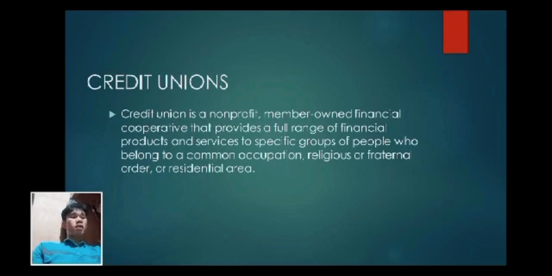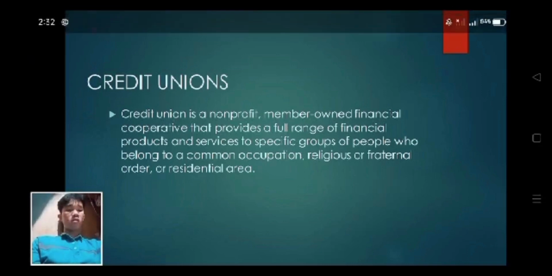A credit union is a financial institution owned by its members. For example, SIGPI, where only members can avail. If you are not a member, you cannot loan. Unlike traditional banks, the members control the bank. They are also the customers of the bank. Only they can deposit or take loans.